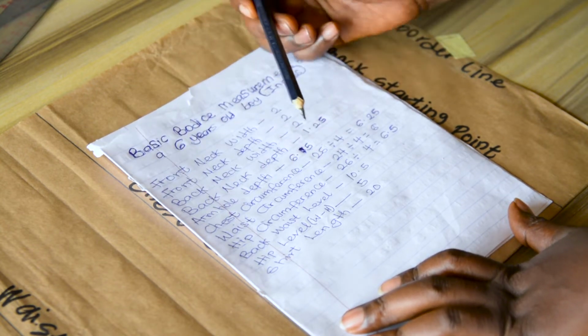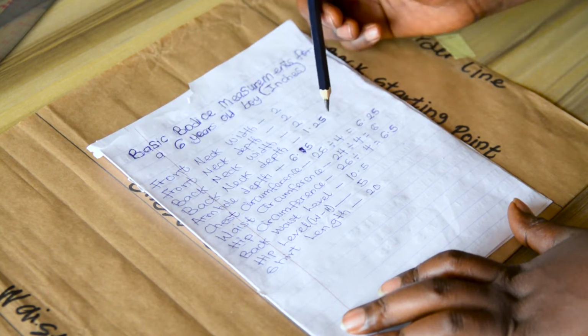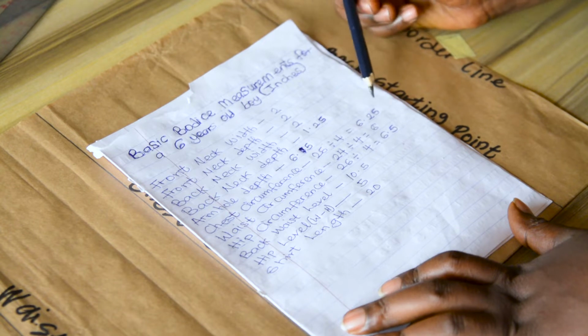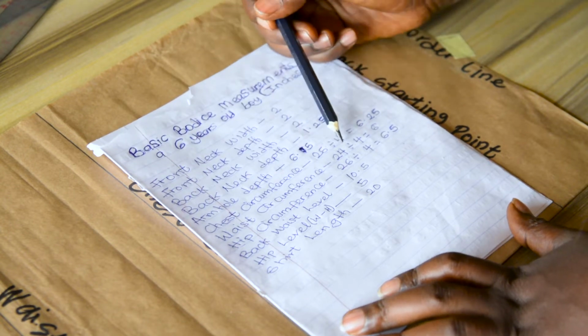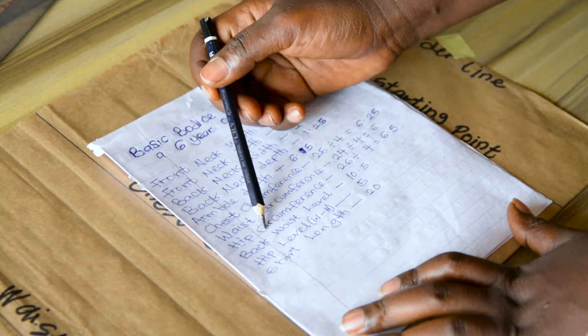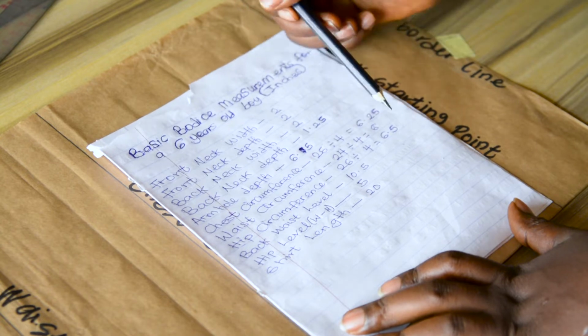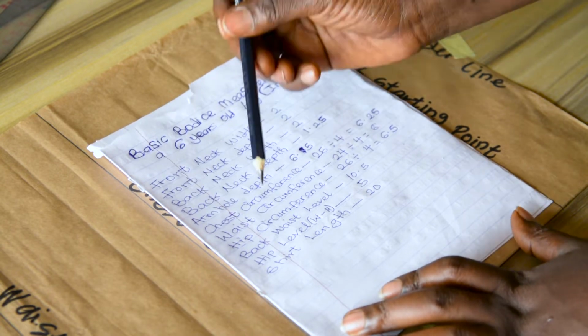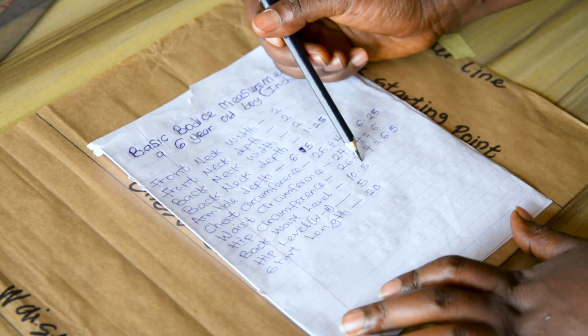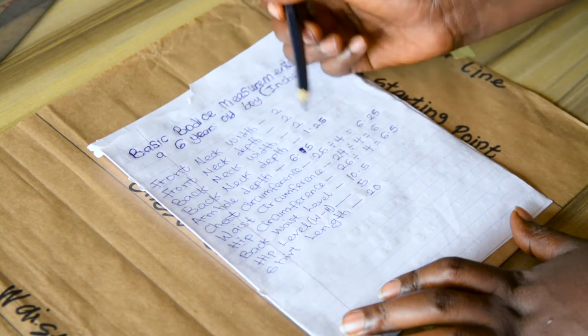The chest circumference is 25. 25 divided by 4 gives me 6.25. Waist circumference 24 inches. 24 divided by 4 gives me 6 inches. Hip circumference measurement 26 inches. 26 divided by 4 gives me 6.5 inches. The back waist length is 10.5 inches. The hip level 5 inches. The shirt length is 20 inches.